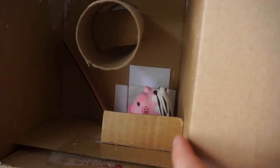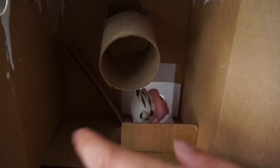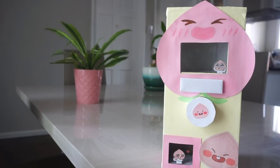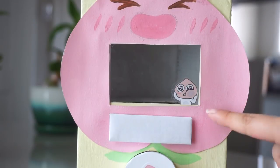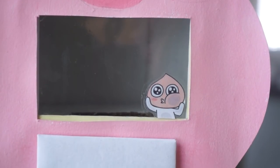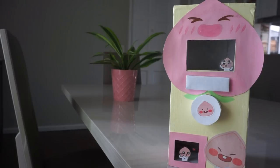In the back I also have two more pieces of cardboard — that is just to help the squishy fall down into the prize slot when it's coming from the toilet paper tube, and this is just to hold the little cardboard tab that's being pulled in and out. Here is supposed to be like the glass window, and then I have this super cute little sticker — the peach is like smashing its face against the glass, which is so cute. And down here there's another peach in the prize slot door. This machine is not perfect because sometimes the squishies get jammed and sometimes two come out. Also I forgot to make a coin slot, but you can also make one.